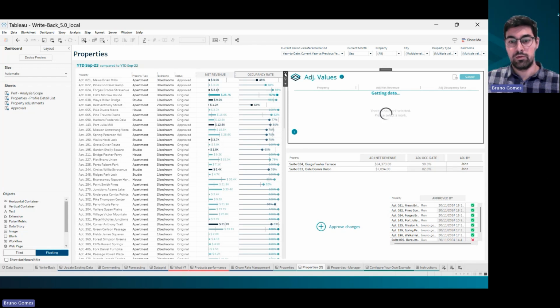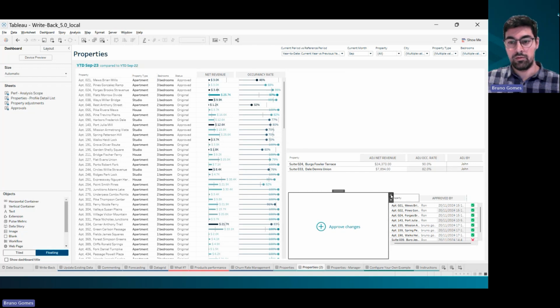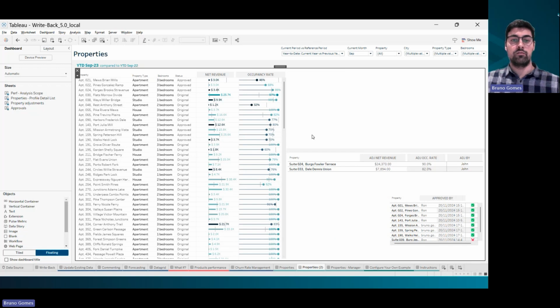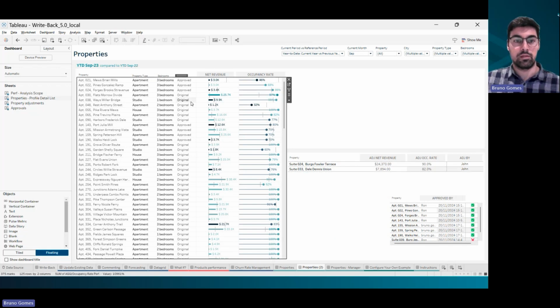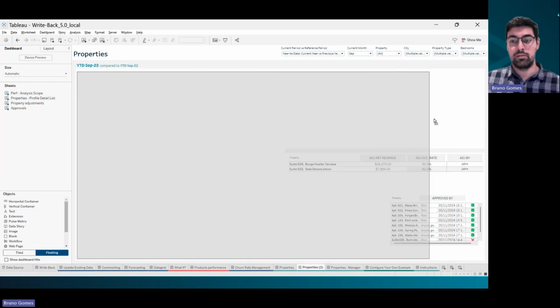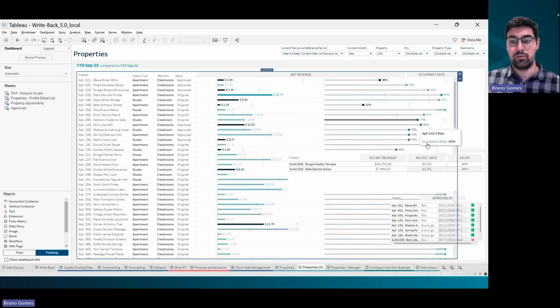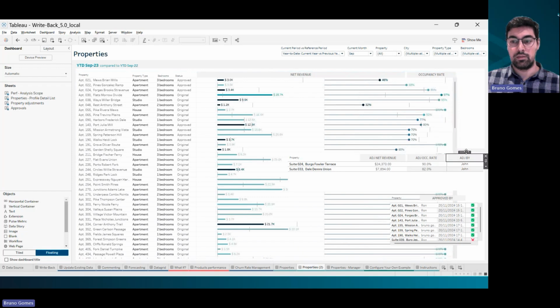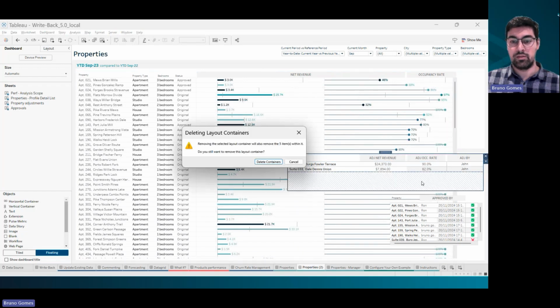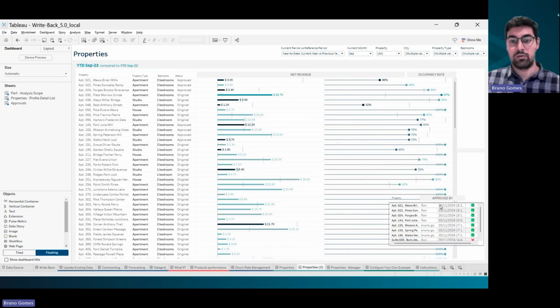So remove this one, remove this one. And now I would, of course, have to adjust the dimensions and everything. But the next step would be to make this dashboard available for everyone that doesn't need to use Writeback. And this way, I could share this with everyone, even those that don't have access to Writeback, and they could still see the changes that were done through there.